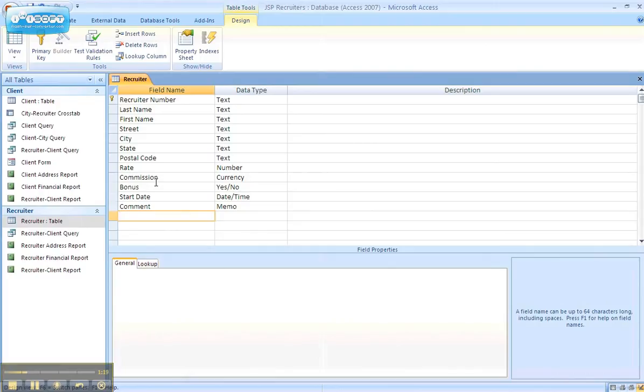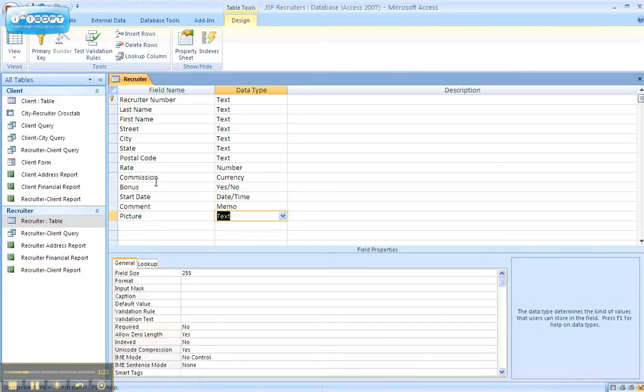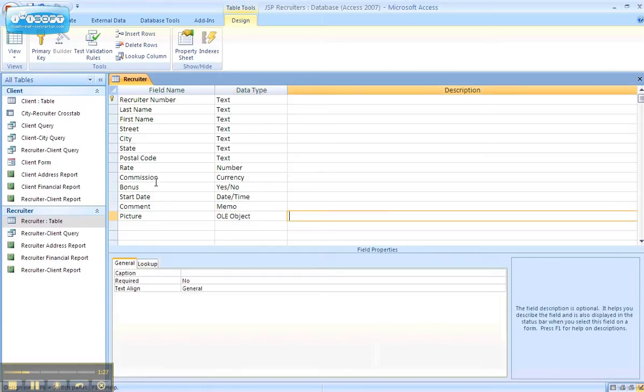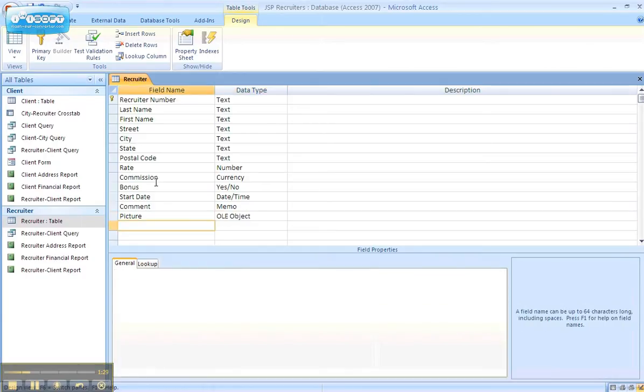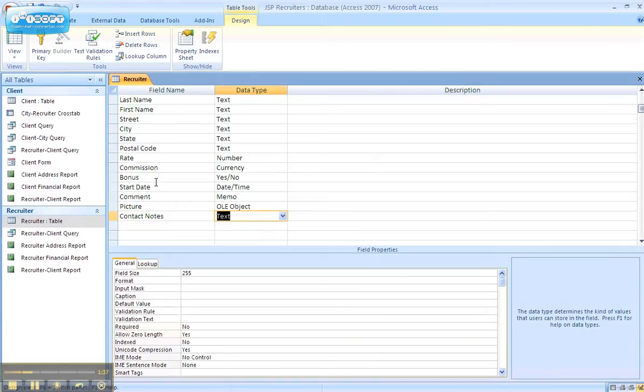The next field is going to be picture, and that's going to be of the type OLE object. And then the next one is going to be contact notes, and that's going to be of the type attachment.